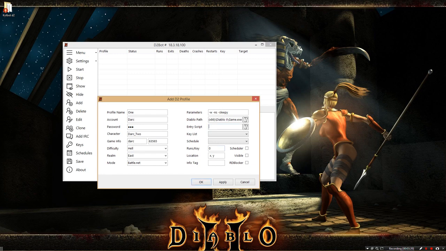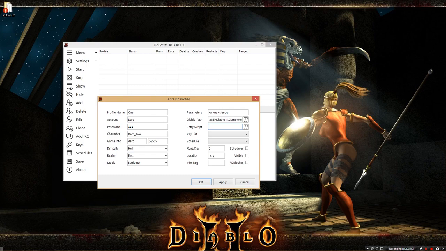Next up, we have the entry script. The entry script is what the bot will actually do when it enters into the game. So do you want the bot to be alone, a leader with many followers, a follower, or a mule logger? I'm not going to get into all of those. What I'm going to do here, and probably for most of these videos, is just give you a basic entry on how to get the bot started with just a single character. And then later on, I'll release more videos on how to use the more advanced features of the actual bot itself.